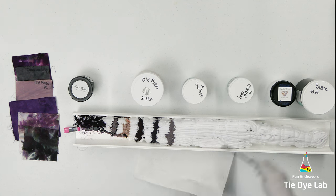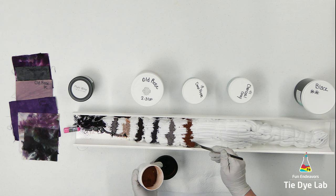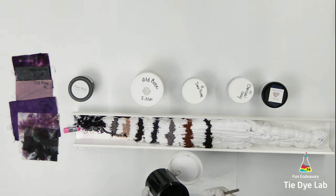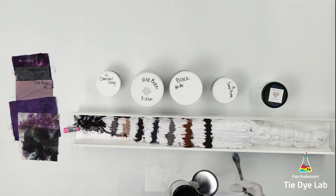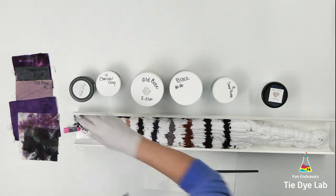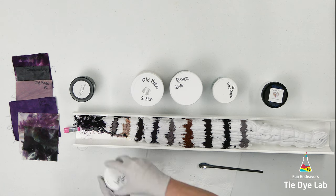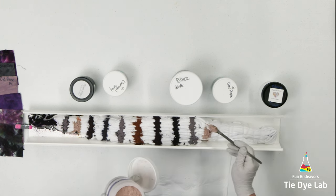That's a great way to try some of the special colors that Dharma's had over the past few years without having to buy the really large quantity. After using the black, I used some Deep Purple from Dharma, then went back in with more Charcoal Gray, then Black Magic from Happy Cat and some more black, and I continued that all the way down the shirt. Someone once told me that if you're ordering from Pro Chemical and Dye and you see a color whose name starts with 'old,' 'dusty,' 'spicy,' 'vintage,' or anything like that, those colors are great color splitters. So far they haven't been wrong — every color I've purchased with that kind of name is usually a really good color splitter.